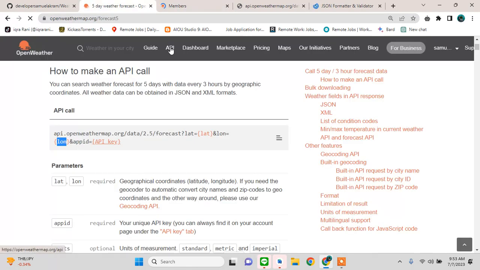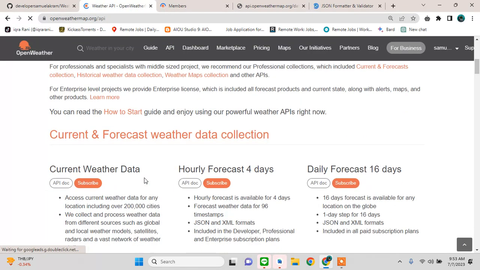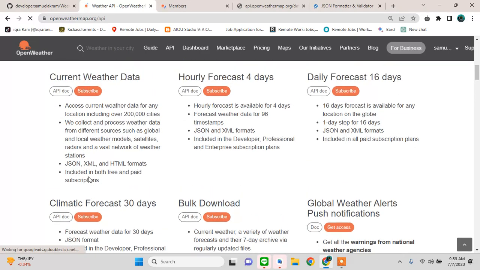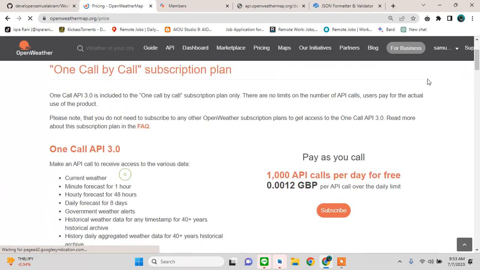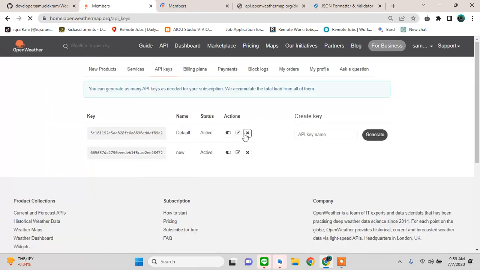Once you have registered, you would just come in here in API, and go to my API keys, and obviously here you can create one and copy it.